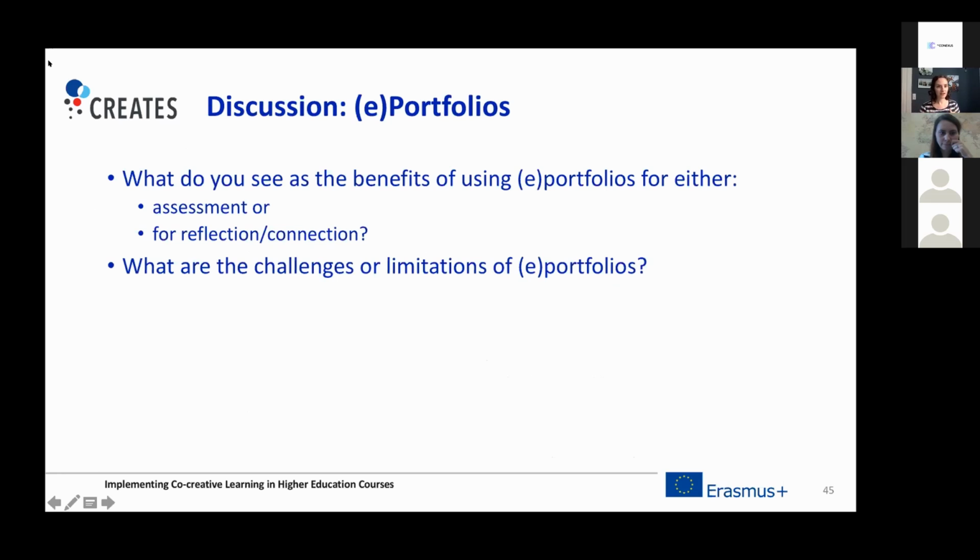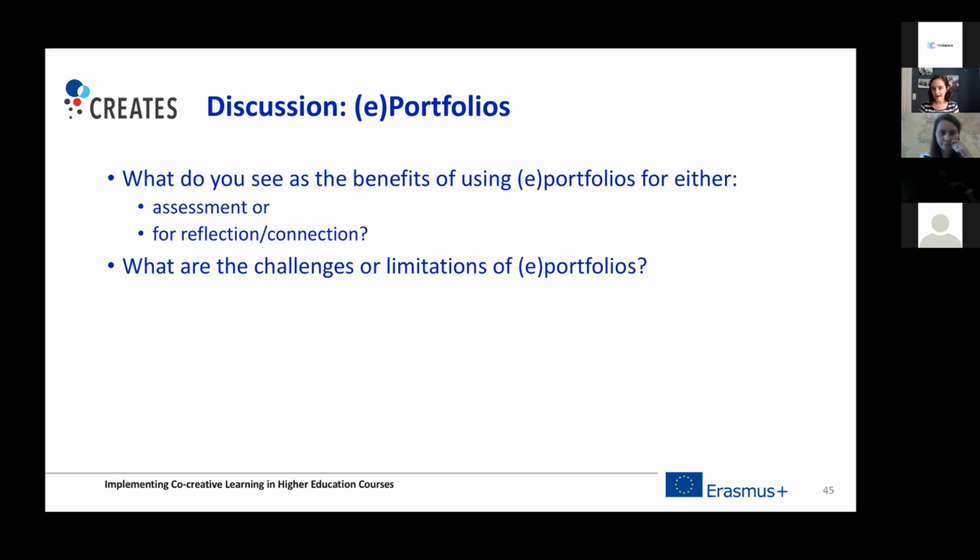So we'll move on to a discussion now. This is an opportunity, again, to exchange with your partners. If you have had the opportunity of using a portfolio or e-portfolio, I know some of us have, it'd be really valuable for those of us who haven't used it in our classes to hear your experiences and what you think it's good for.